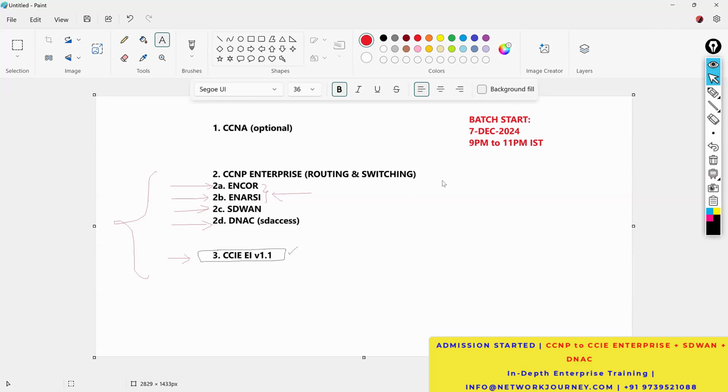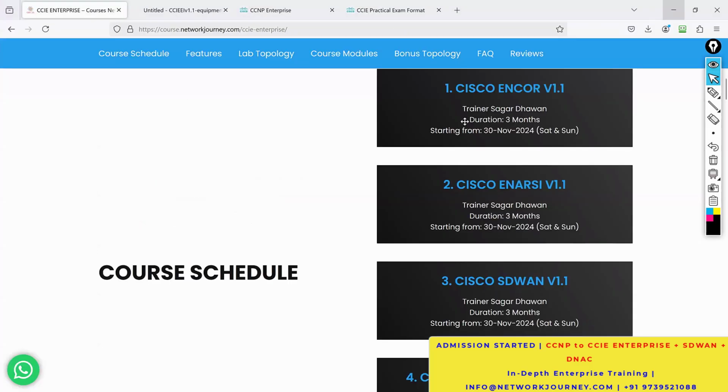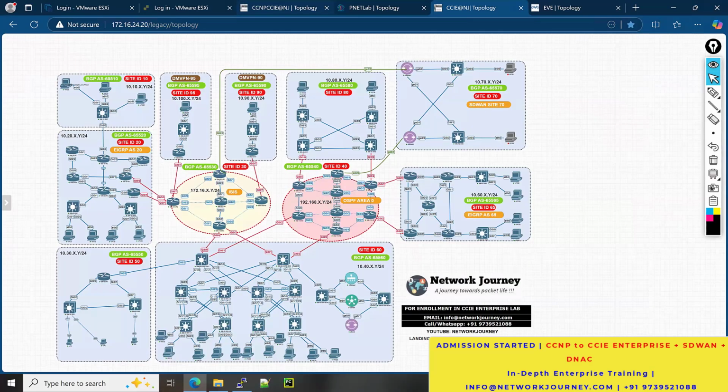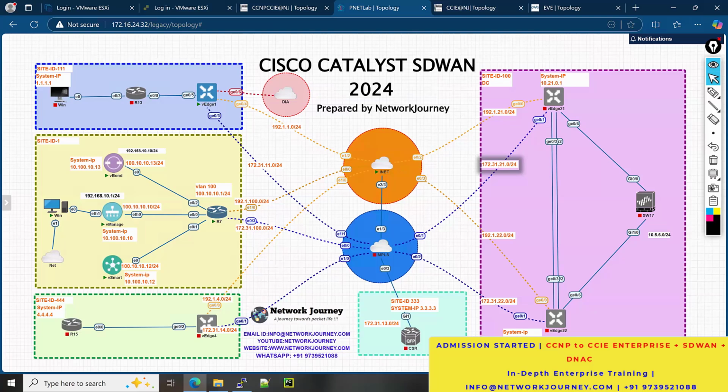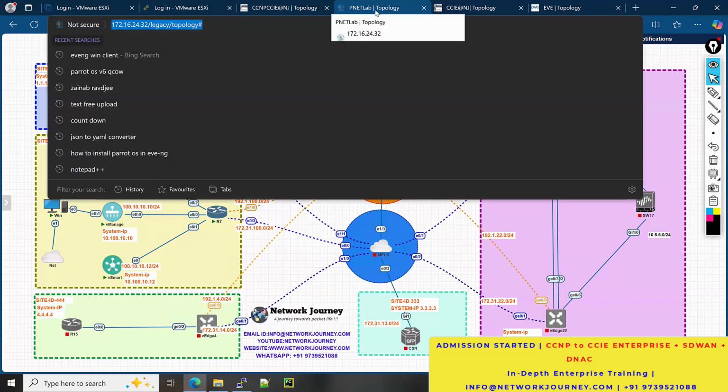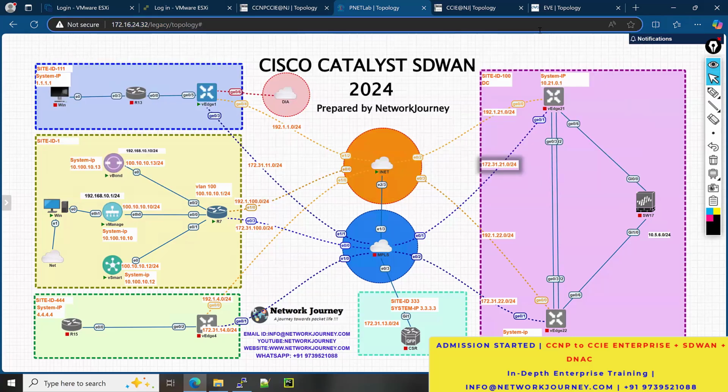As of now, do you have any question about anything I displayed on my screen? Are you good with whatever I just demonstrated? If you have any question, you can let me know. Yeah, Subhash here. What about ACI? Will ACI be covered in this, or will it be different? ACI is a data center concept. It's not an enterprise concept. Okay.